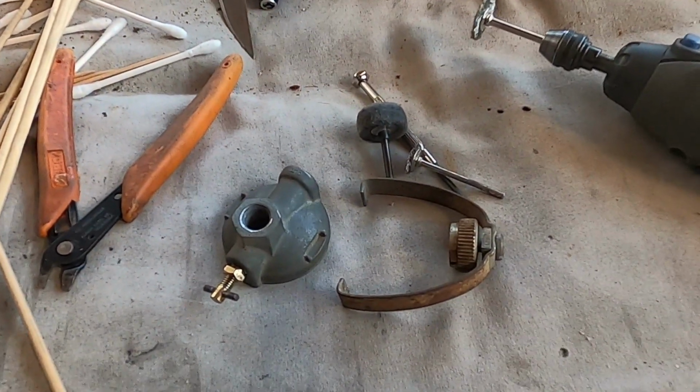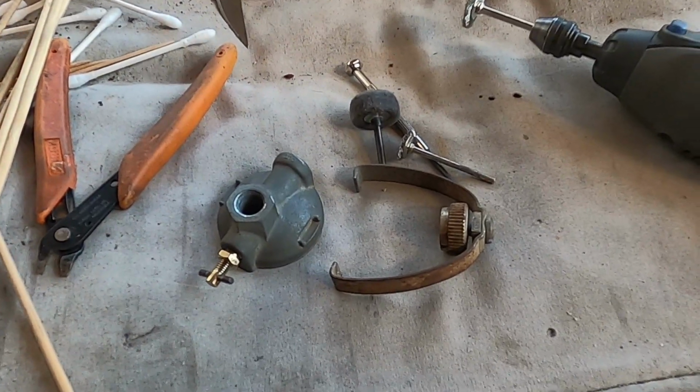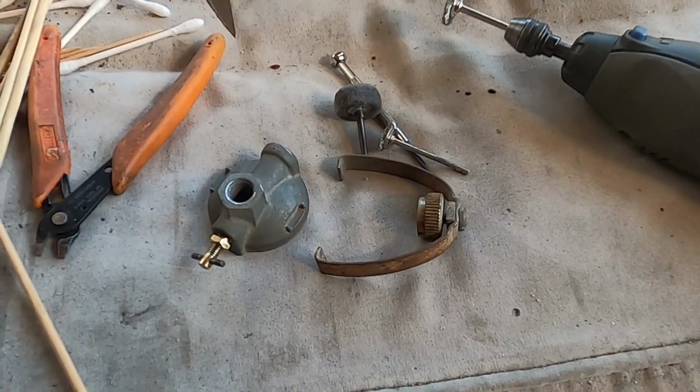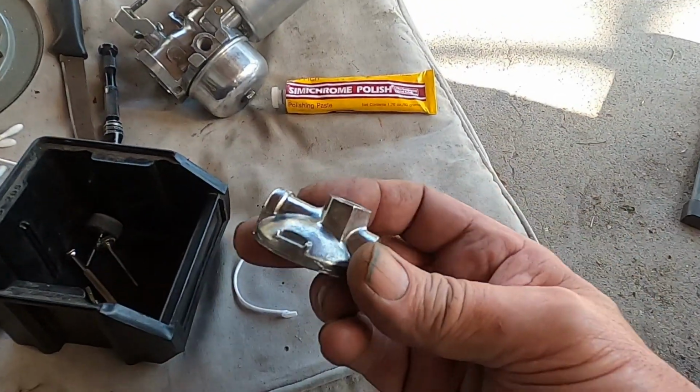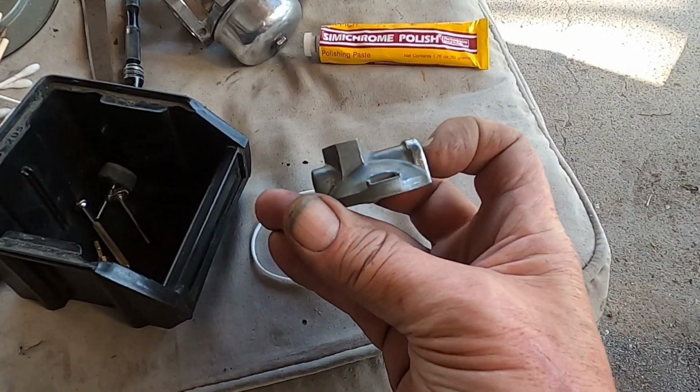So there we go. I'm going to leave it at this and come back with the status on it in a little while. Stay tuned. Well, we're halfway there. That's one side. That's the other side.